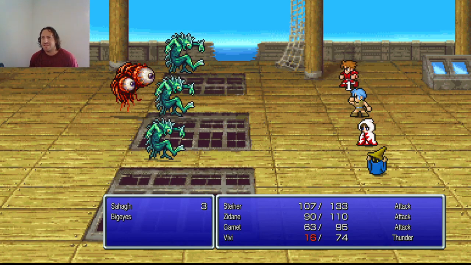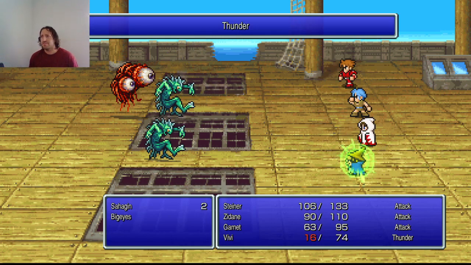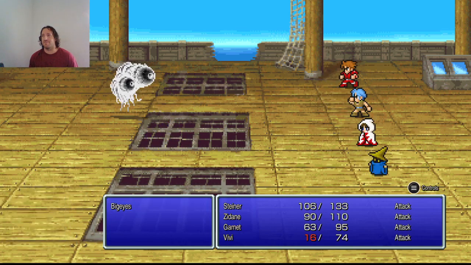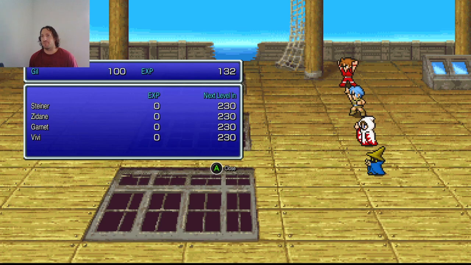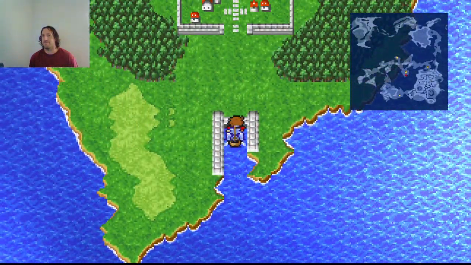Wait, what? The big guy ran away and they couldn't run away? So they wasted their turn by trying to run away and failing. That's funny how enemies can do that. Yes. Usually when enemies run away in RPGs, it's like, alright, they done ran away, what can you do about it?